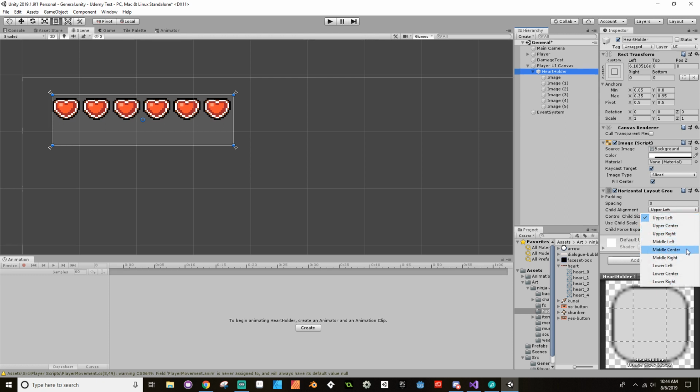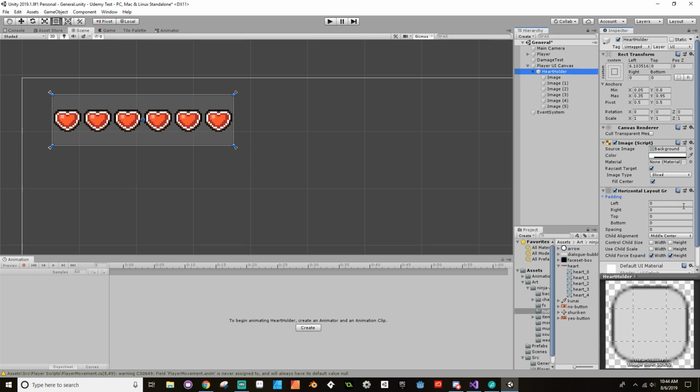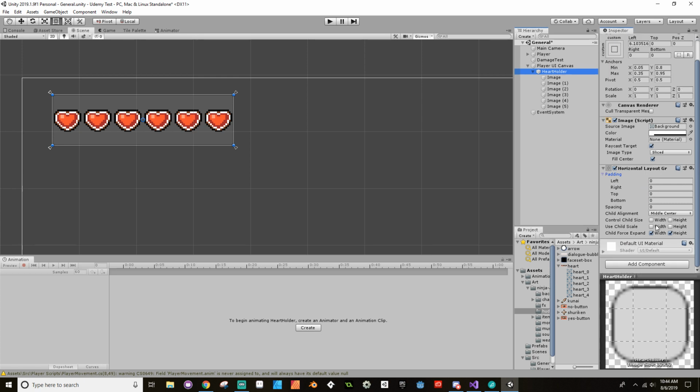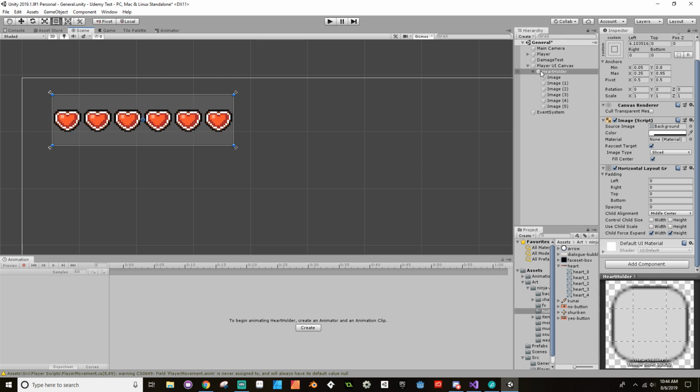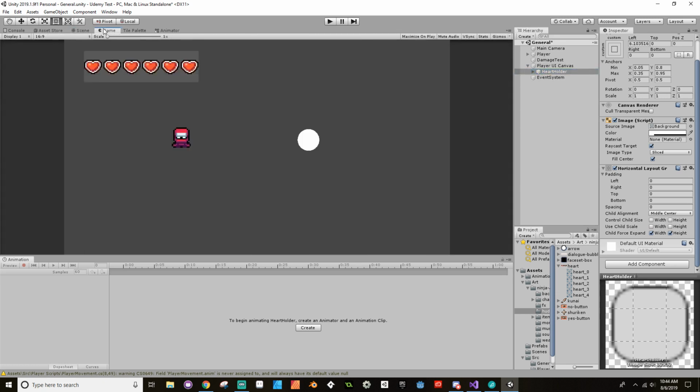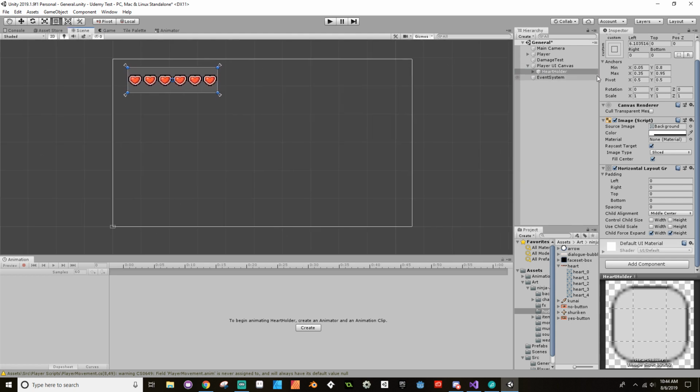So we want to do middle center. Padding, let's leave no padding. Let's look at the game here. It's still a bit big, but it's probably fine.